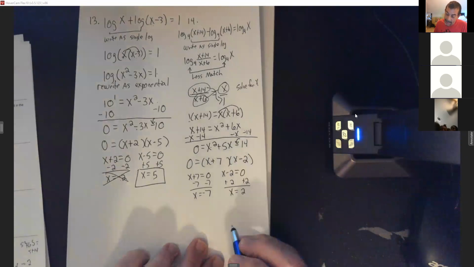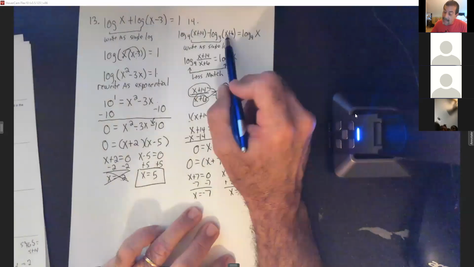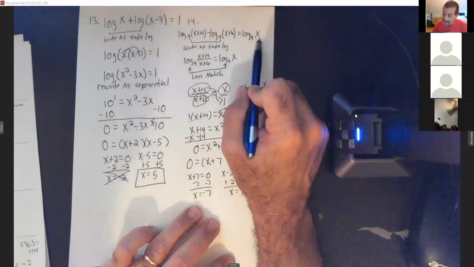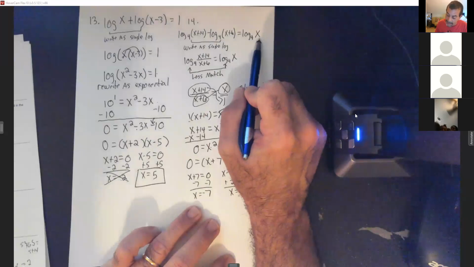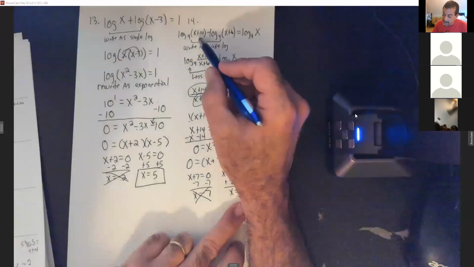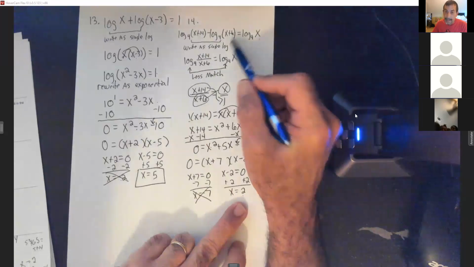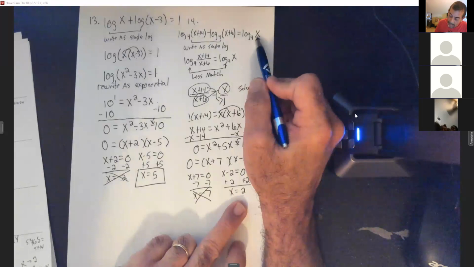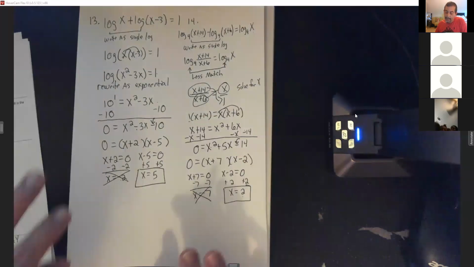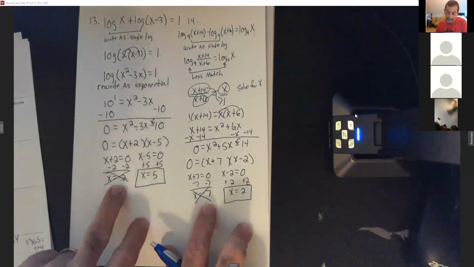So let's see what that negative 7 will do. Negative 7 plus 14 makes that a 7. That's all right. But right here, negative 7 plus 6 makes that a negative 1. So that fails. And right here, if you put a negative 7 in for the x, it would give you an error message. So I cannot take that one. Let's see what happens when I put a 2 in. 2 plus 14 is 16. That's positive. 2 plus 6 is 8. That's positive. And then if I put a 2 in for the x, that's positive. So it will work for the positive 2. So on those problems like these two, you better check those negative answers because you cannot take the log of a negative answer on those, okay?